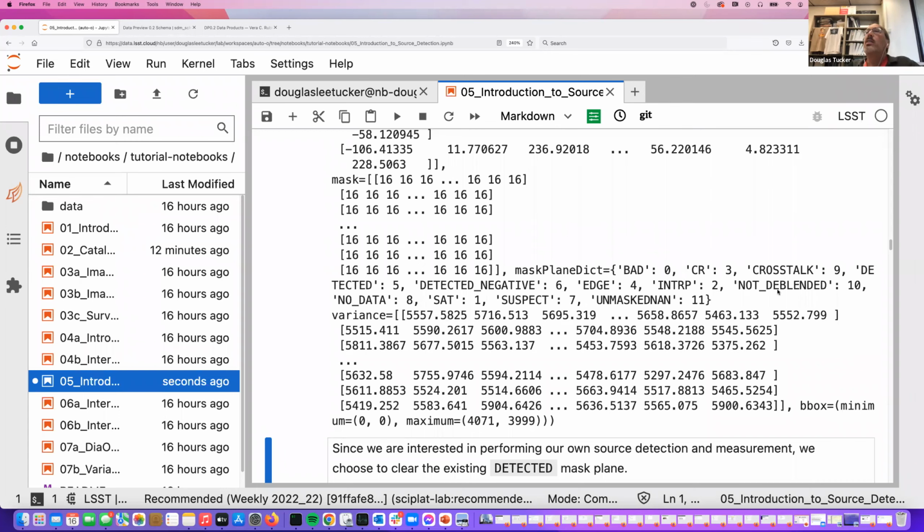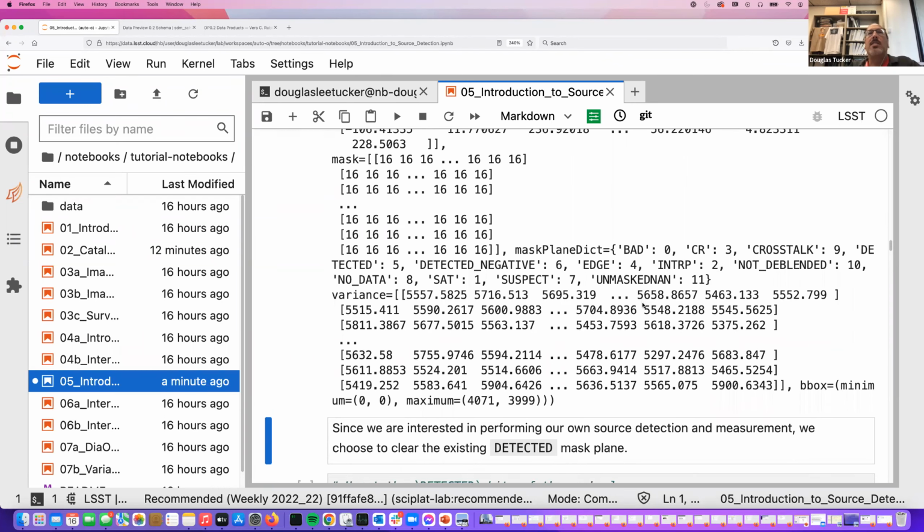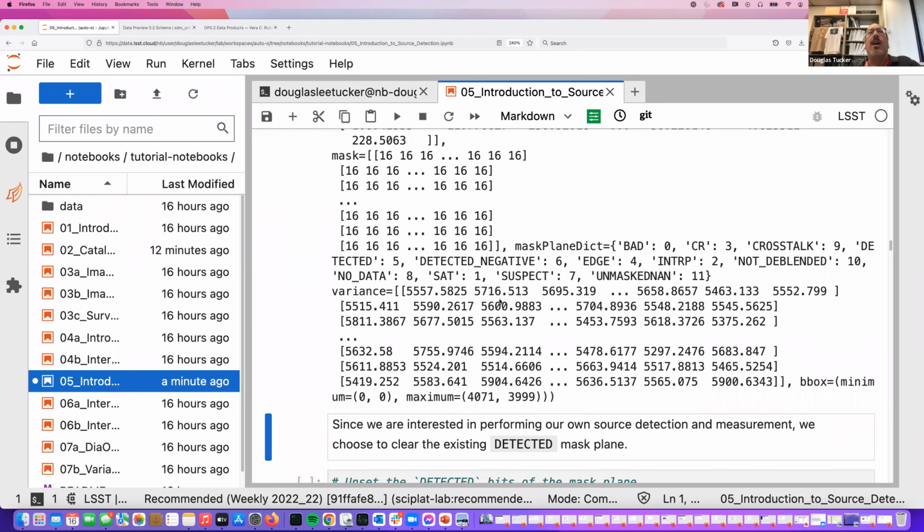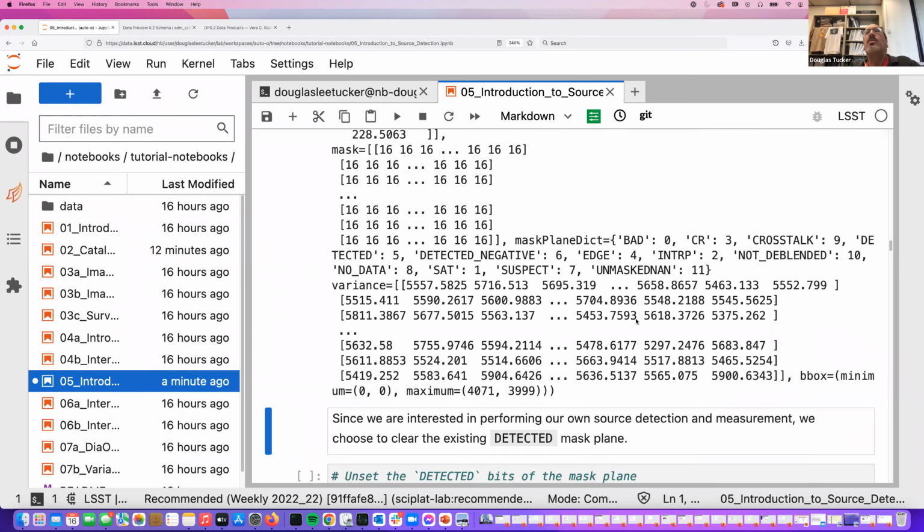It also shows whether the pixel is within a blended or non-blended object, whether there's no data for this pixel, whether it is a saturated pixel, or there's something else suspicious about it, or if there's a NaN in that pixel and it hasn't been masked. And then you also get the variance values in basically data numbers.